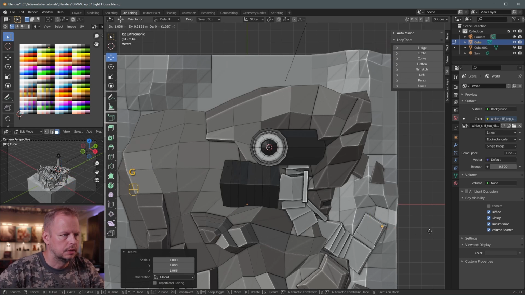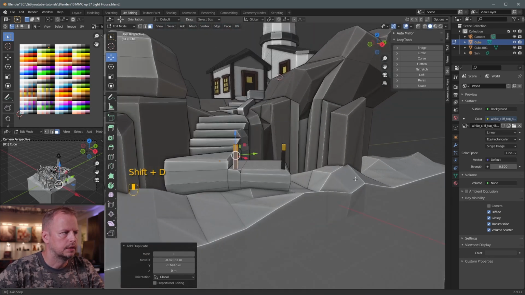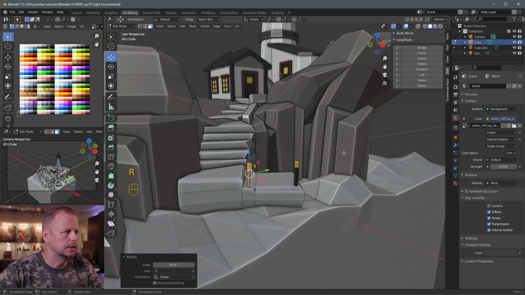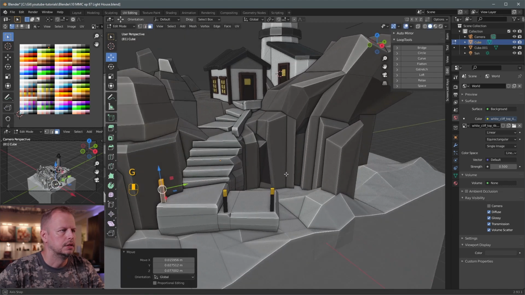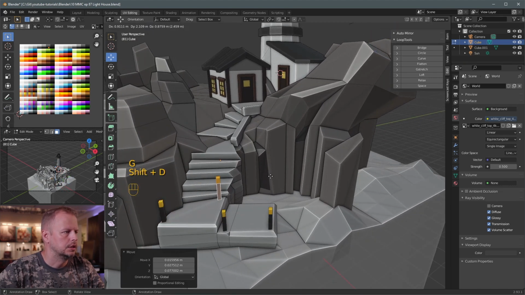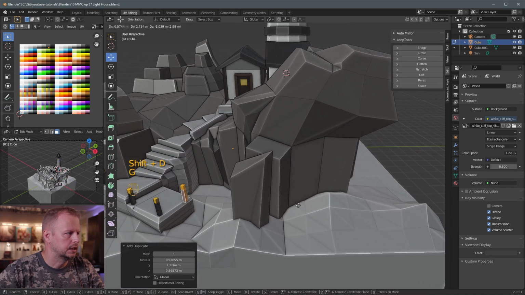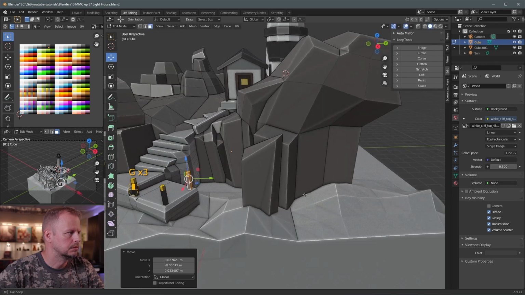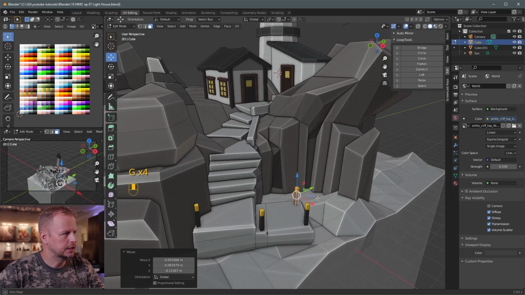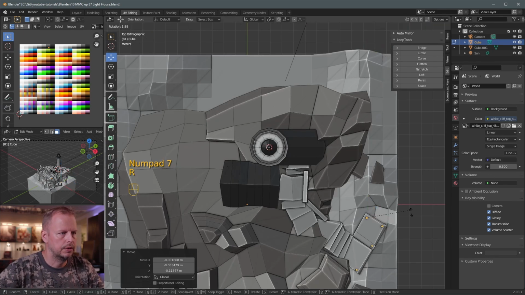G. And Shift D to duplicate. I can rotate them a little bit, I think. Shift D. G. Shift D. So these are hazard lights as well. It's dangerous here. Wonder how they get the electricity here. Rotate.